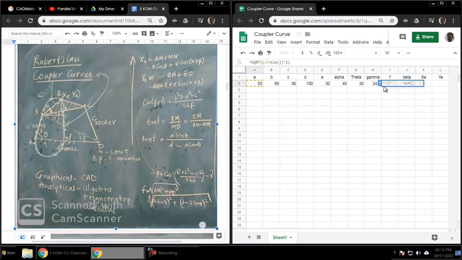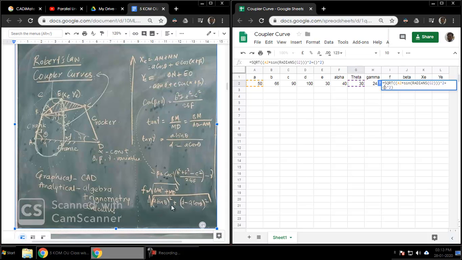So now when I'm taking theta, I'll have to take the radian value of it. So first convert this to radian, close the bracket for radian, and then radian value of theta. So this is the value in degrees, which will be converted to radians and will be used for calculation. So just before the last bracket over here, inside of that I'll have to use a plus sign and another bracket, open close, power square again.